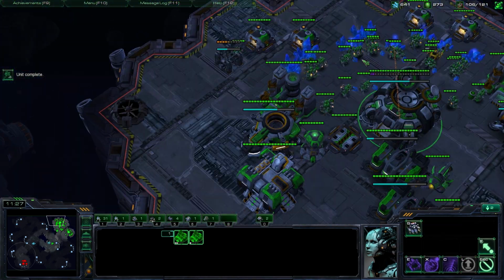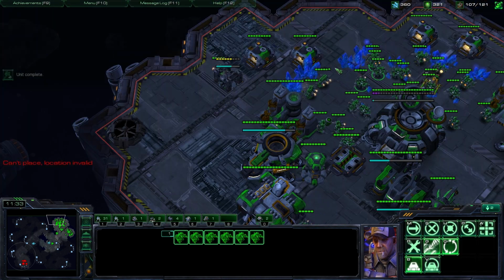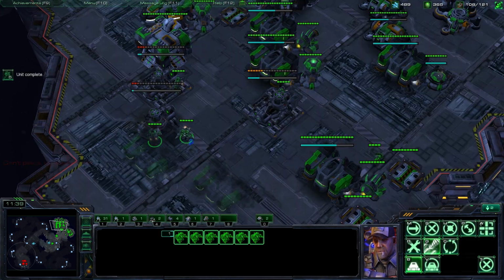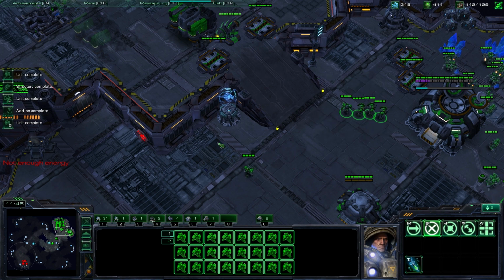Again, I haven't bothered to make any tanks yet. The reason for that is my opponent, the computer in this case, is not going for tanks. And I need one more racks. So, puts me up to my 9 barracks. Again, really fast. This is kind of an explosion style build.